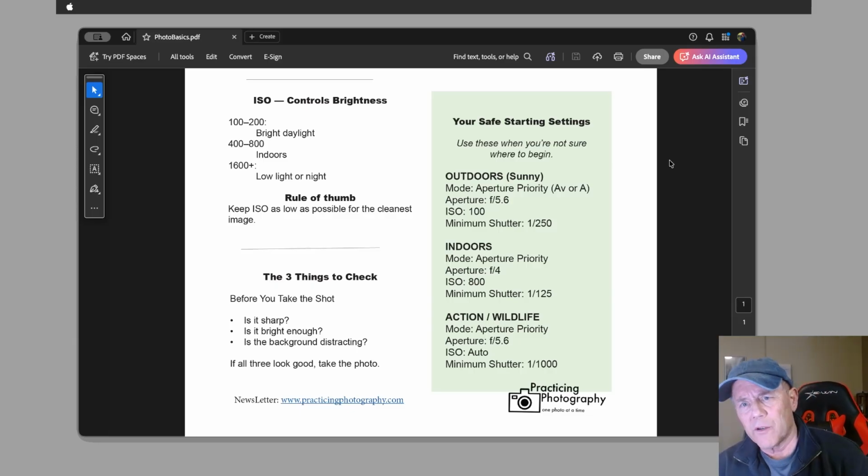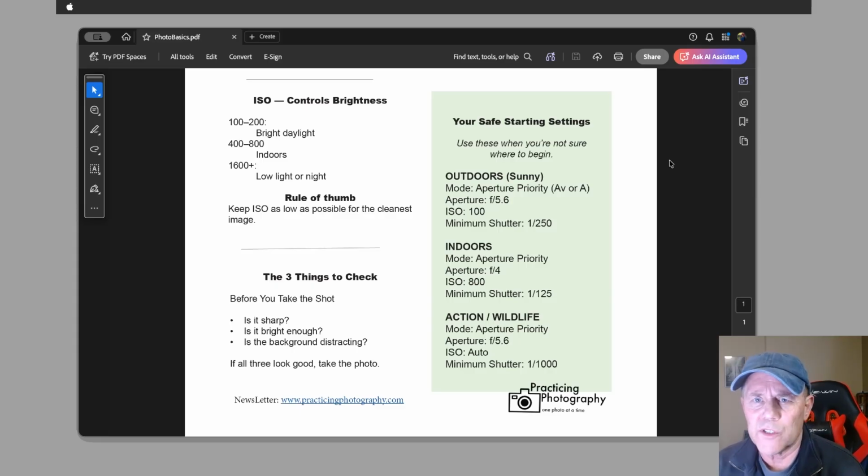So before we cover this green section of the slide, like I said, I'll have a link down below in the description so you can download it for yourself. But the question I have for you is, what is your most difficulty getting to manual mode, or trying manual mode, or trying one of these semi-manual modes? So here are three setups that I use.